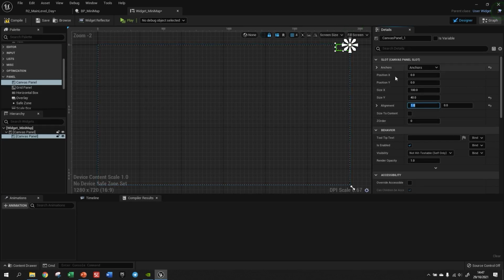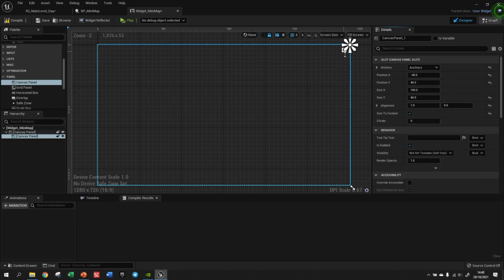Okay, and I'll make a margin as well, so it's not too close to the edge. Maybe a margin of -40 here and 40 there. Okay, so that sort of margin, and enable size to content so that it adopts the measurement of what is going in there. Okay, so that's our canvas.